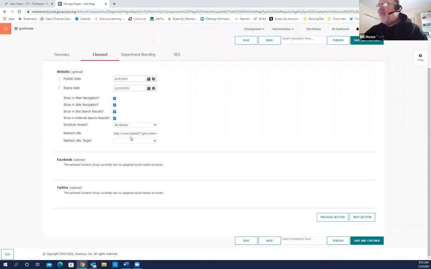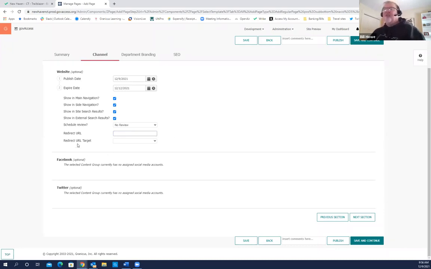But maybe my voter registration page, I want to put content on it first, right? I want to put polling locations, ballot box drop locations, how to become an election official, when's the next election, anything you want to put on there. But I can also put an external link, and we're going to do that here in just a minute when we start adding content, to let them go out and register to vote. We're going to give them the option. We're not going to just send them to it right now. But those are your 2 options, internal and external.